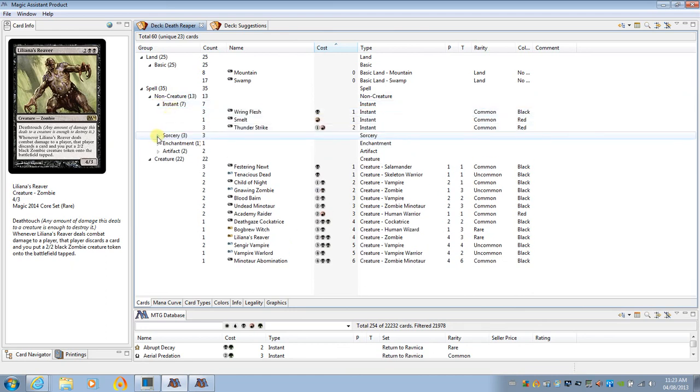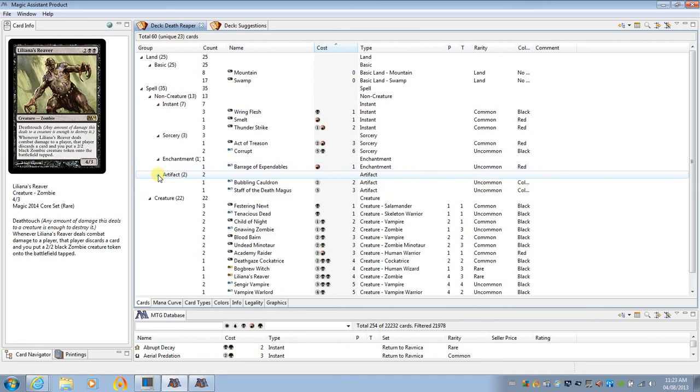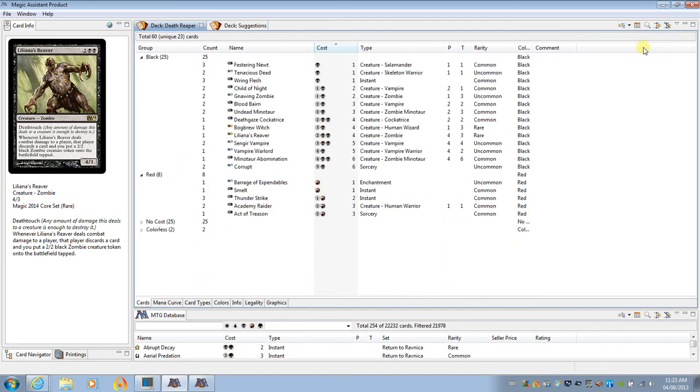Our instants, which are our Ring Flesh, our Smelt, our Thunderstrikes, our sorceries, which are Act of Treason, and our Corrupts. Barrage of Expendables was an enchantment, and then a couple of artifacts in there. So again, just a different way of looking at the deck. And there we have it. We've got the Death Reaver deck from the 2014 core set, one of the 5 intro decks.